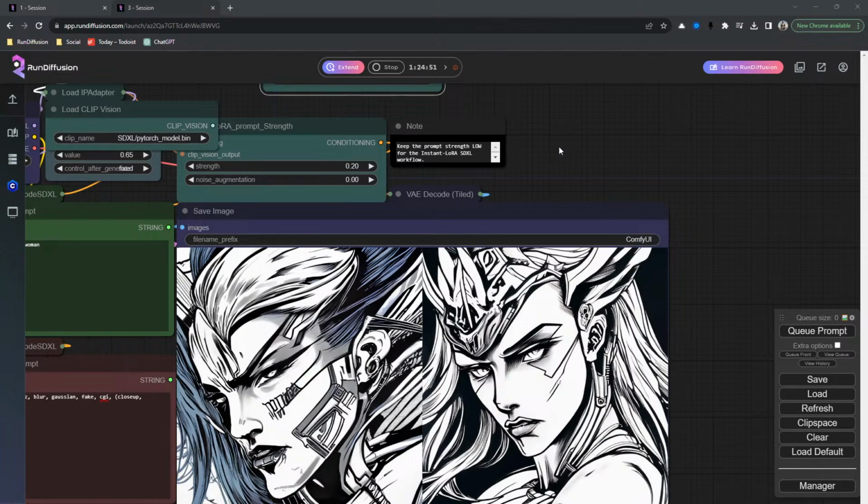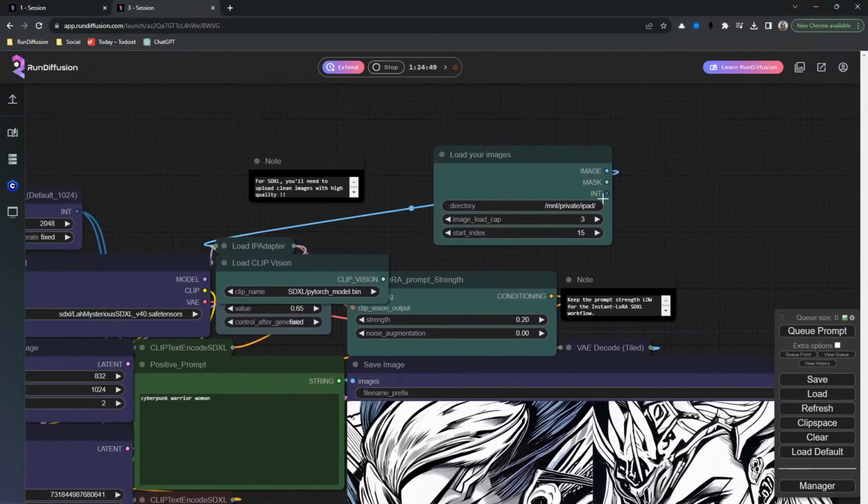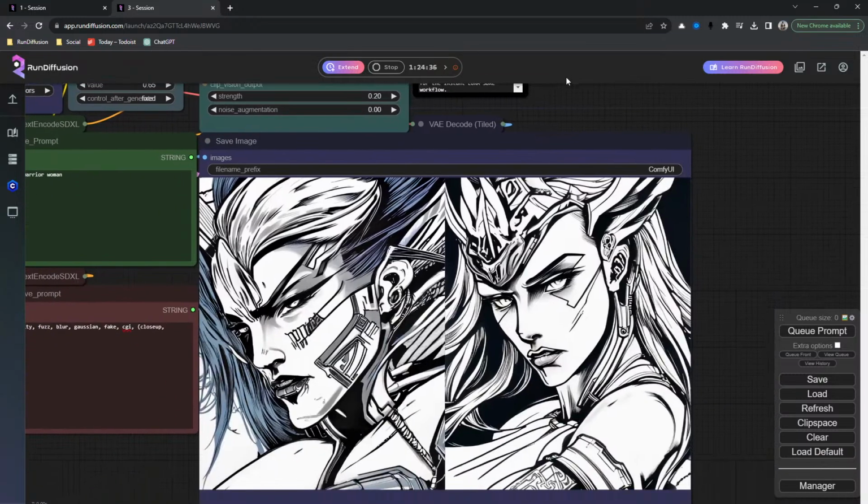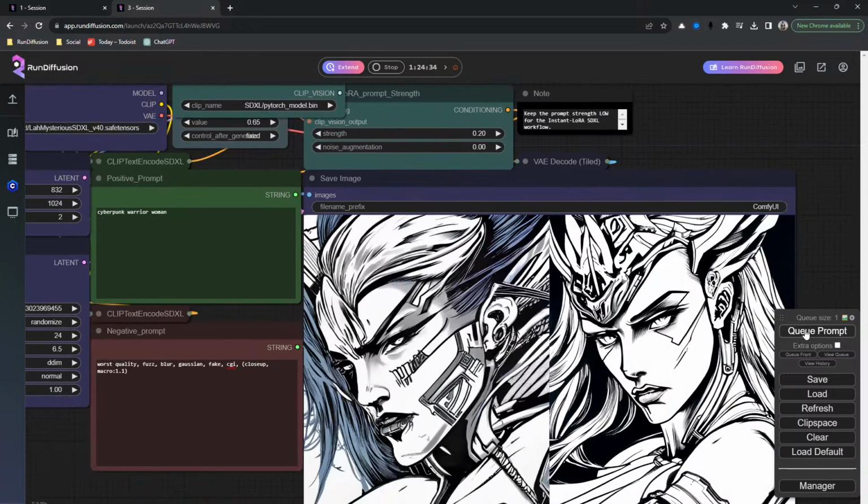And let's try that out. So I'll go back up here and I'll do my new directory, which is C-Day. And we're going to start at 0 because I only have 4 images in the directory. And we'll do 4. Hit Q prompt.